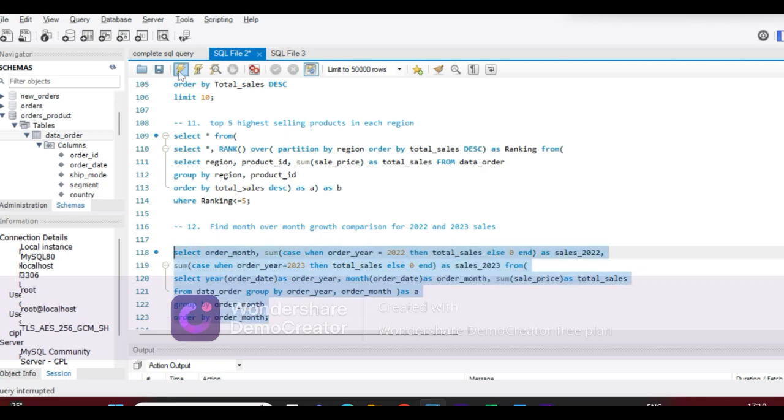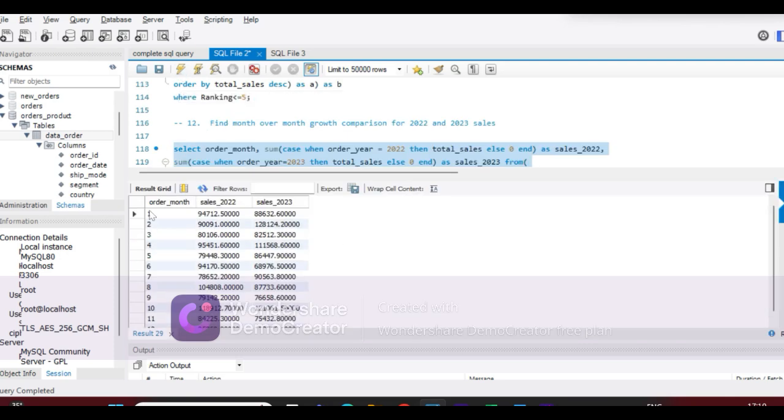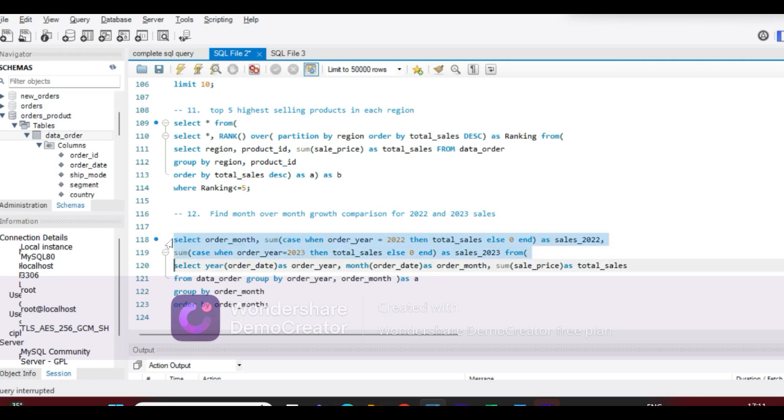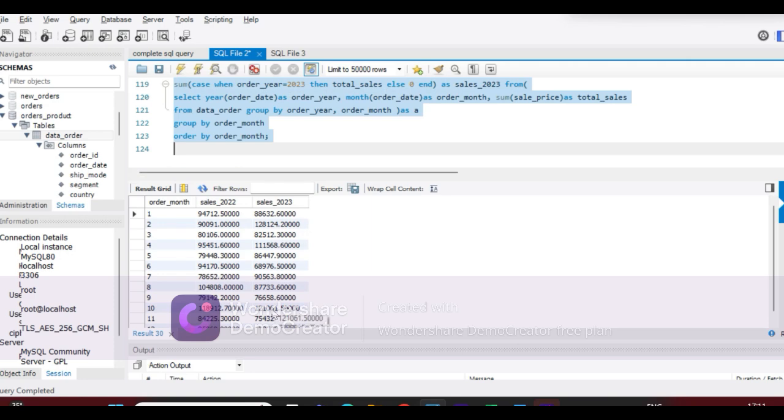Let's see if we get some results. Okay, so we have ordered by the month. We have the sales of 2022 and 2023. So now we have written the query. Let's run and see what the output is. We have the order month 1, which is January.